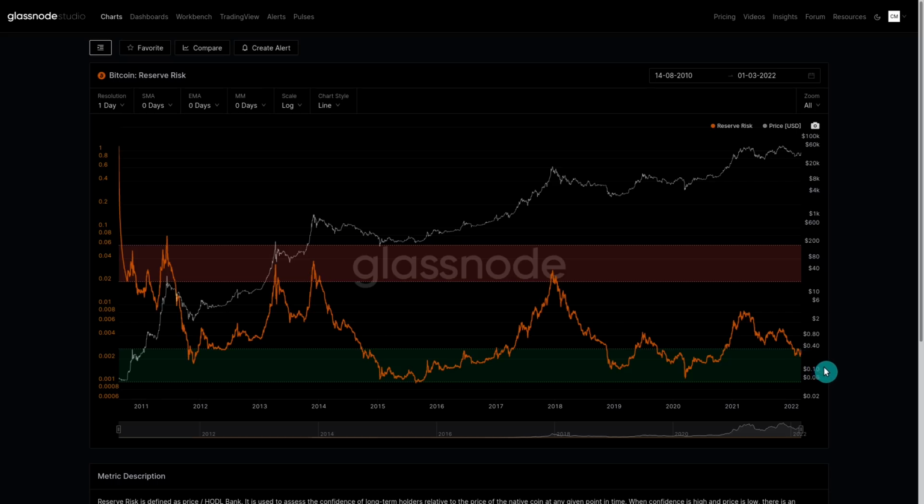It doesn't necessarily mean that the bottom is in, but it also shows that, based on historical evidence, we're getting closer to the end of this bearish trend than we are to the beginning. So it's a very interesting dynamic. We can actually see that this bear market arguably started in this June-July period, which aligns with some of the other observations we've looked at over previous videos. But we are into this green zone.